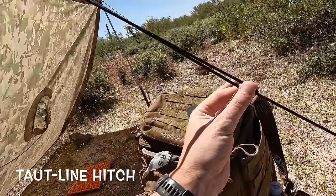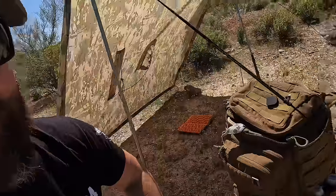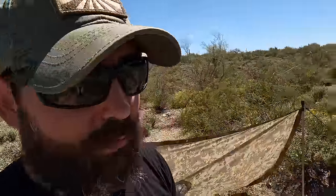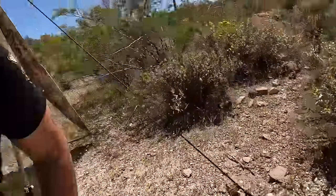I always bring pencil and paper — typically a Write in the Rain notepad and pen. I actually forgot one thing. I was switching my gear between this and my trail pack and building a second tarp shelter kit, and I was missing one stake. You can kind of see here how I had to improvise with a rock. So that's going to go on the list so that when I get back to the house I can remedy that with another 10 stake and S-clip carabiner.